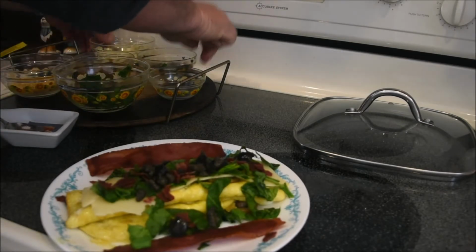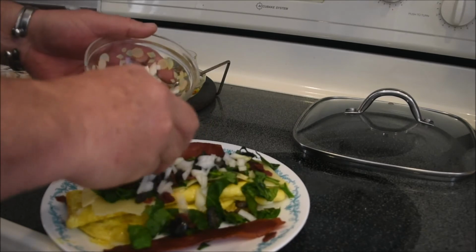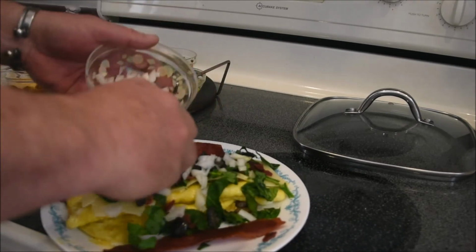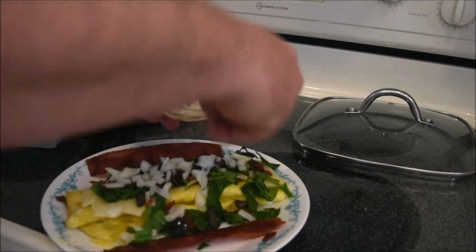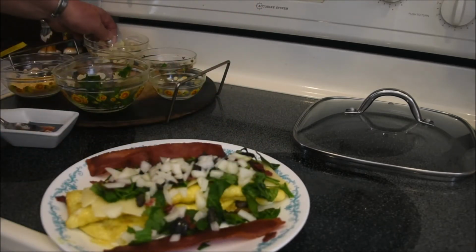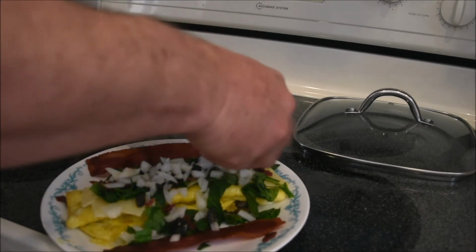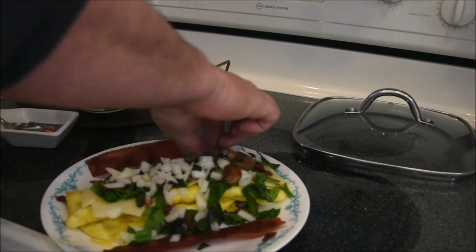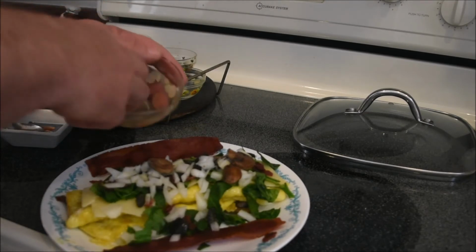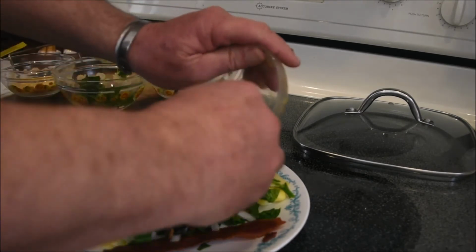Now it's time for the onions. Onions we're just going to put on top. You can put them inside too, but it makes it kind of hard to flip it because it's got a lot of stuff inside. Got your onions. Let's see, mushrooms. I'll put the mushrooms on there. While you're doing this, the cheese is starting to melt on top too because it's still hot, you know. Put the rest of the mushrooms on it.